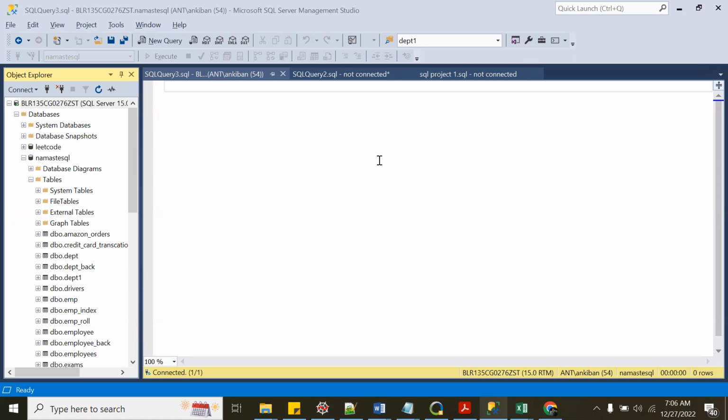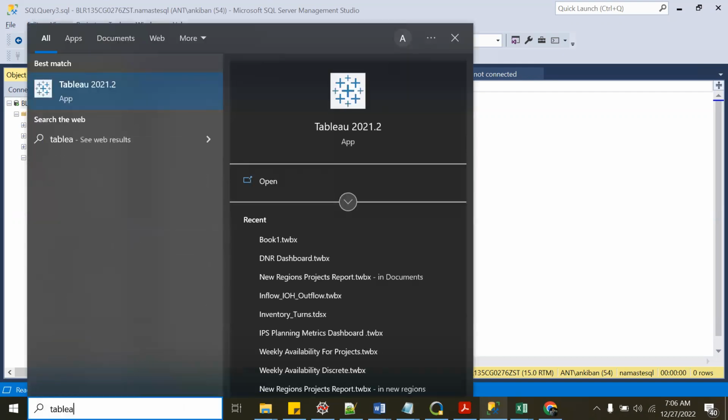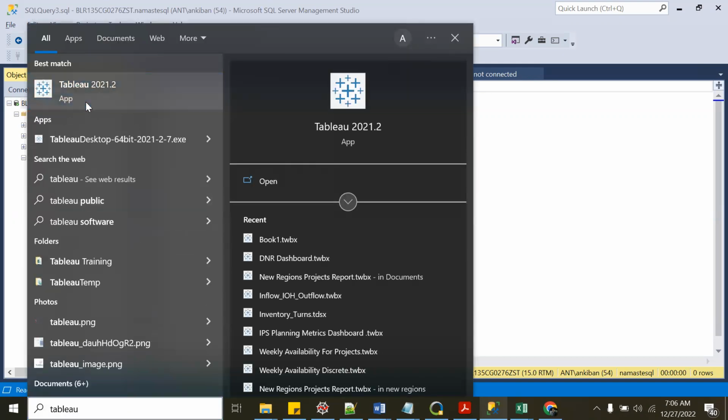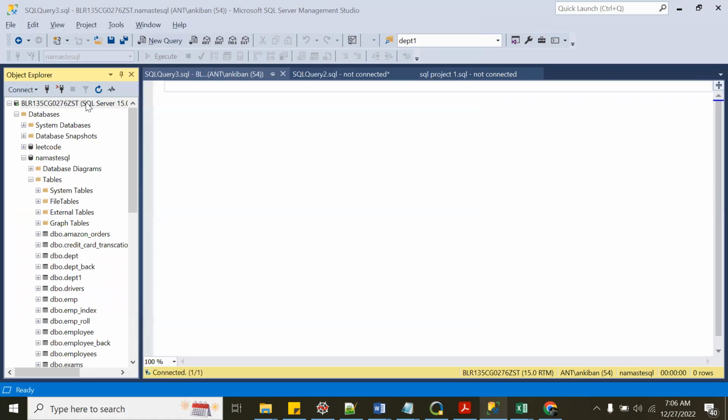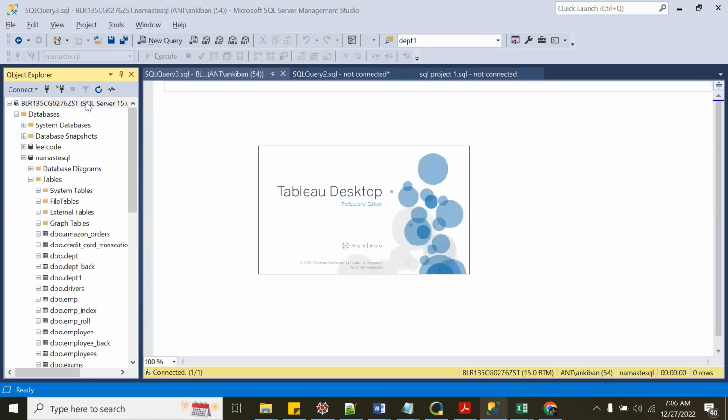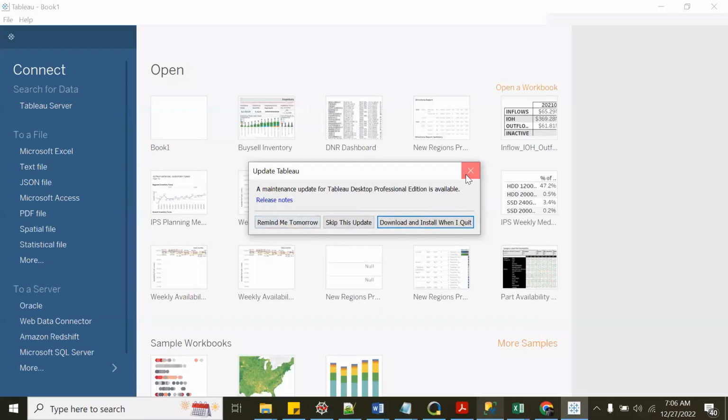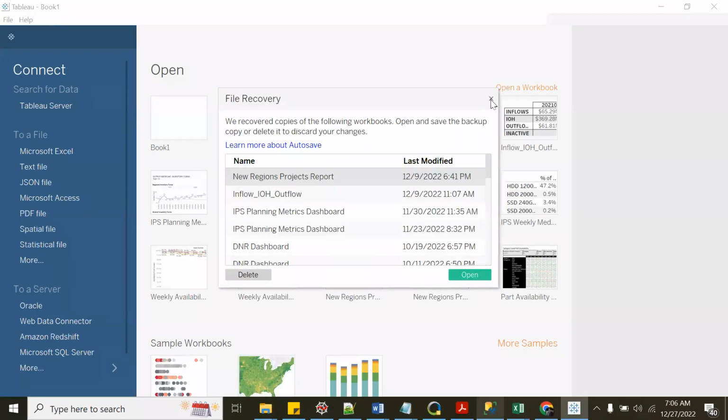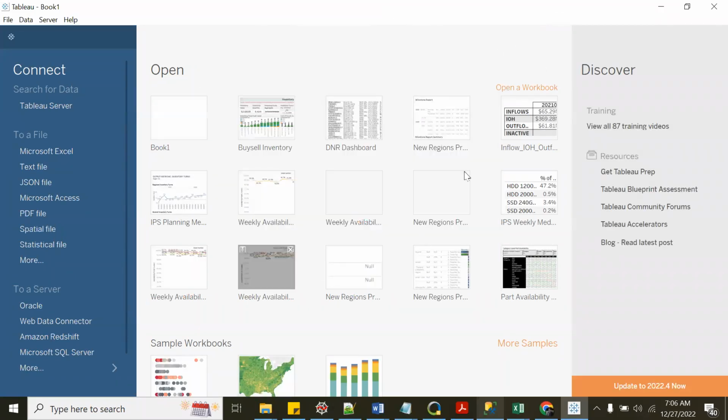So today we are going to learn Tableau. I hope all of you have installed it. If not, that is fine. You can install it after the session and do your practice. This is how your Tableau looks when you open it. These are the existing workbooks that I have created, but you can just ignore them. If you are using it for the first time, this will be empty.